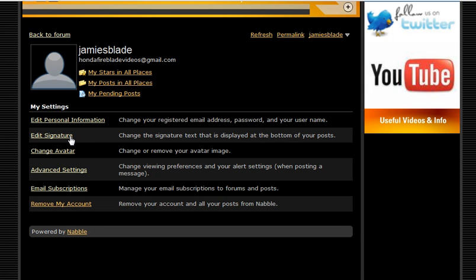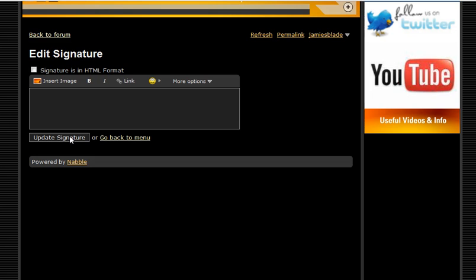The next thing I'll talk about quickly is edit signature. Now again, if you're new to forums, a signature is a small amount of information that you can leave at the bottom of every forum post that you write. So the same as an avatar is a photo that is associated with every forum post that you leave. A signature is just a little bit of information, a small snippet of information if you like, that you can leave at the bottom of every single forum post that you make, and you don't have to do it. It will add it for you in the forum.